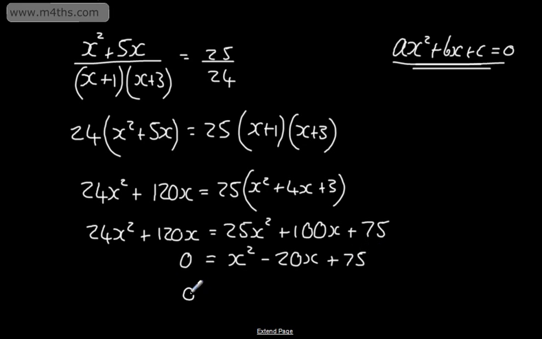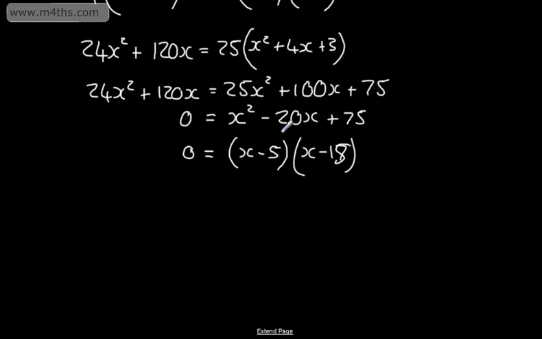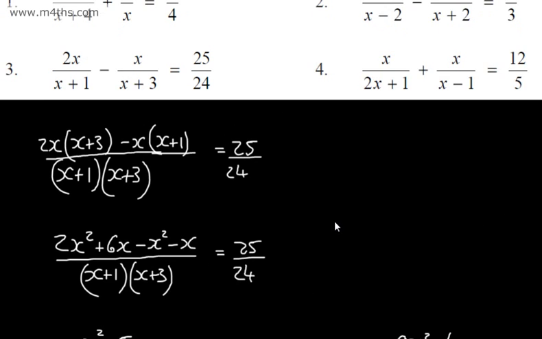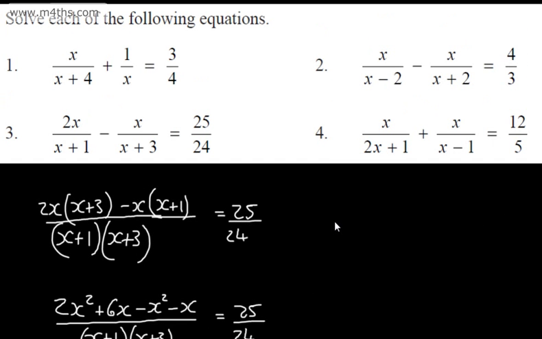That looks like it's going to factor, 5 and 15, so x minus 5, and then we'll have x minus 15, that x minus 15 rather than 17, and that looks good. Negative 20, 75, 5 times 15, 75, so we can say, solving the quadratic, x is equal to 5, or we've got x is equal to 15. Again, check back in the equation those are valid, but they look pretty good. So there we go, nice and logical, nice and straightforward.